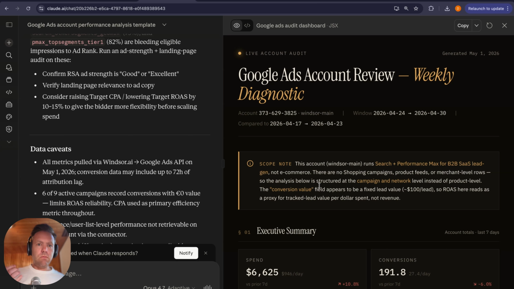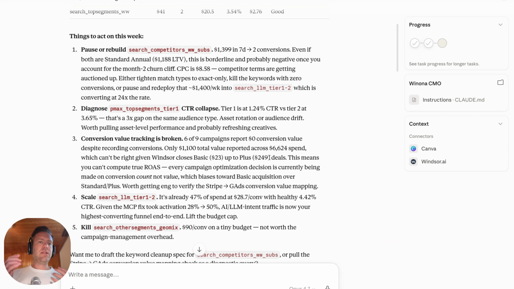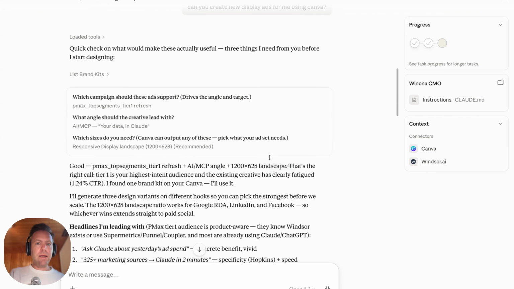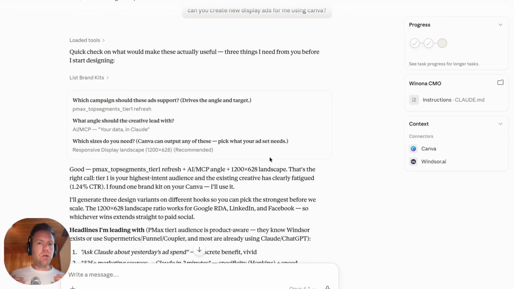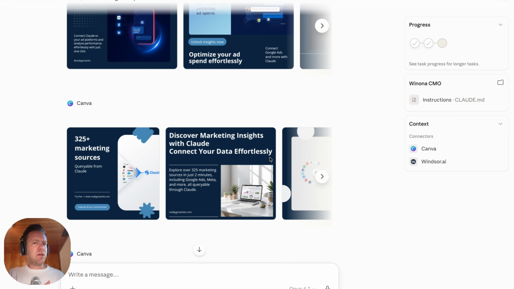There is another way of working with Claude, which is called Claude Cowork. Here I've built this CMO agent, which acts as a CMO. I can start asking questions and give it an instruction set. It learns over time, and its skill is CMO at a company. Now, I can tell it to invoke other connectors. So let's just say I have Windsor connected and it analyzed my data. Now I can tell it, hey, now that you have analyzed the data, go back, open Canva, and then create ads for me, which it does. And this way you can pretty much optimize the whole workflow of ad creation. So that's option 2, which is Claude Cowork.